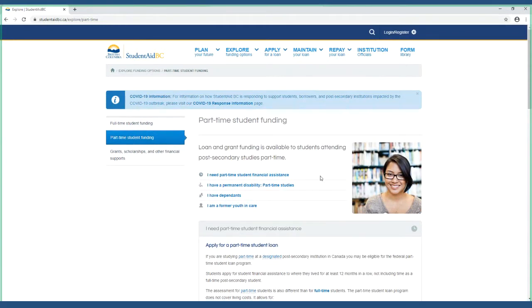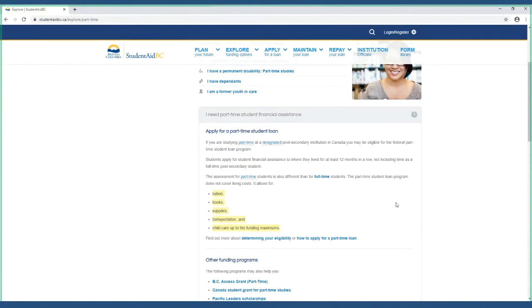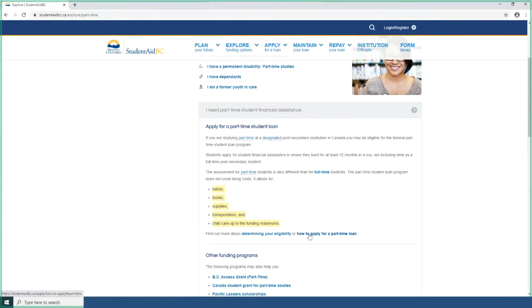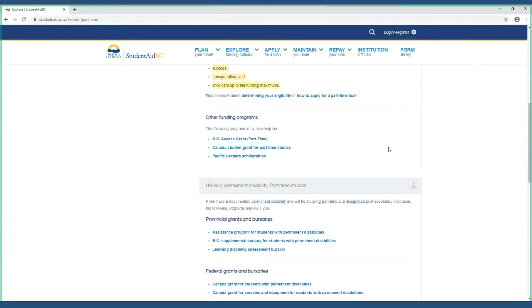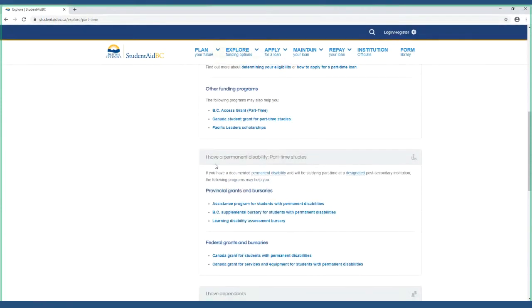It just gives us some information about what it will cover, determine the eligibility, and how to apply. We also see some of this information here about having a permanent disability. So if you're a student with a permanent disability and you want to apply for a student loan, then you can fill out paperwork.